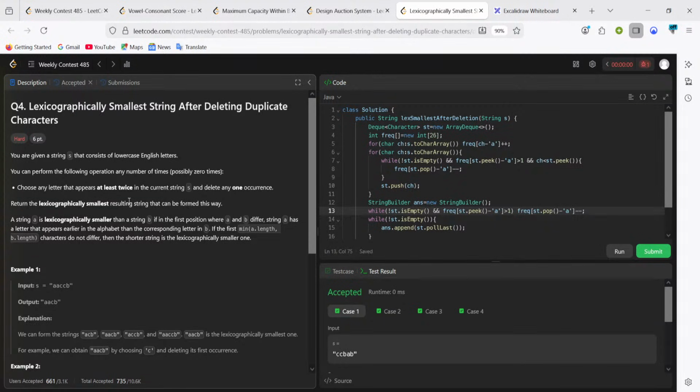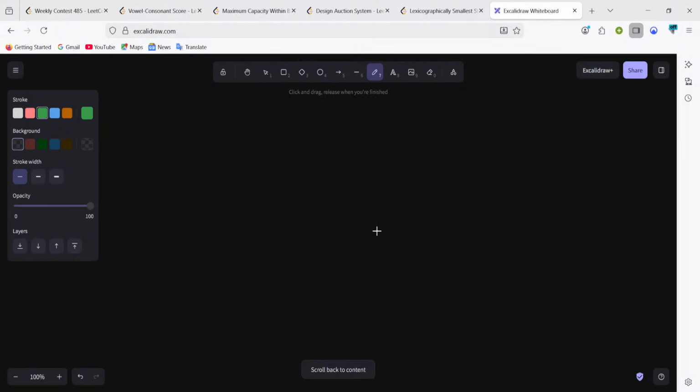This is very similar to a question where you have to find the lexicographically smallest subsequence of size k. There is a problem like this in GFG, I think. I think even LeetCode has it, but I don't remember. I remember solving it in GFG. So over there we use a stack. You know what is the main use of this stack? Why do we use a stack?